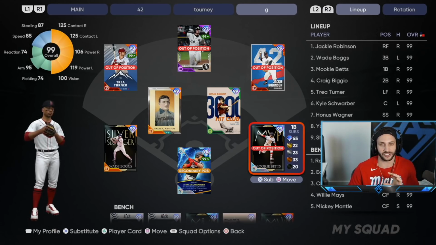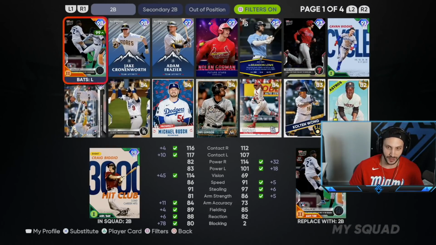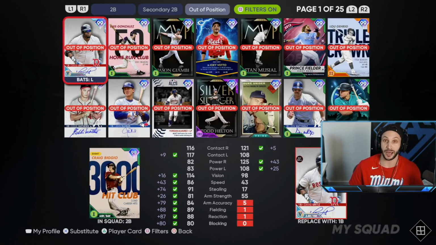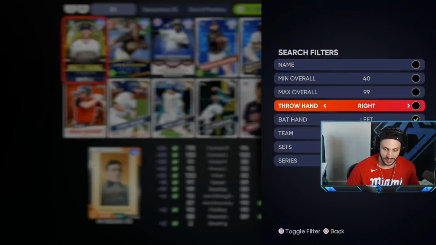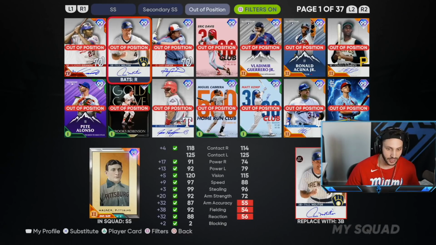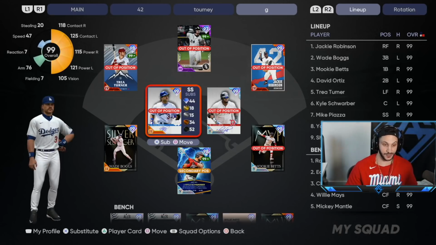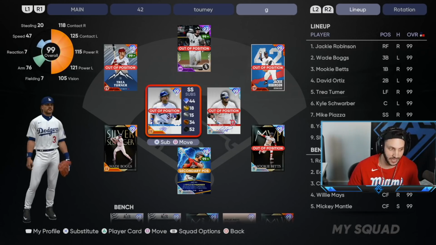I needed a guy who could actually catch the ball, and I feel like Mookie Betts should be able to catch the ball. This is where the team gets extremely weird. At second base, we're going to be using a first baseman, a left-handed first baseman, and his name is Big Poppy. So we're using Big Poppy over at second. Our shortstop is going to be none other than Mike Piazza. Poppy has 1 fielding, 1 reaction at second. Mike Piazza has 7 fielding, 7 reaction at shortstop.